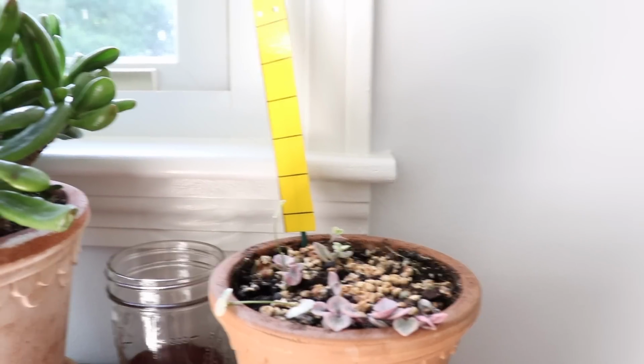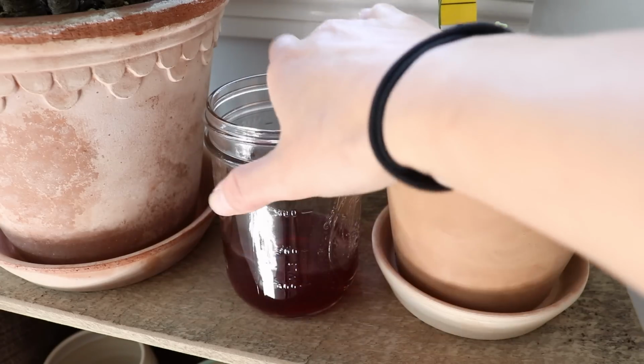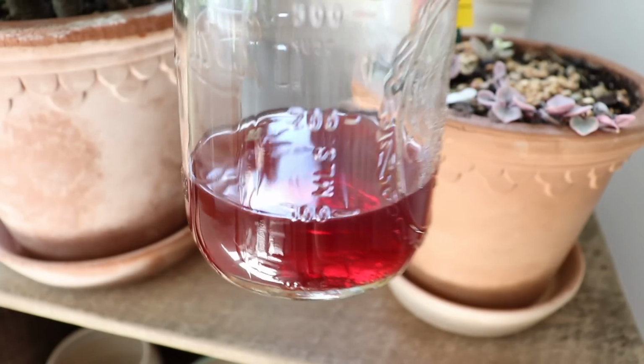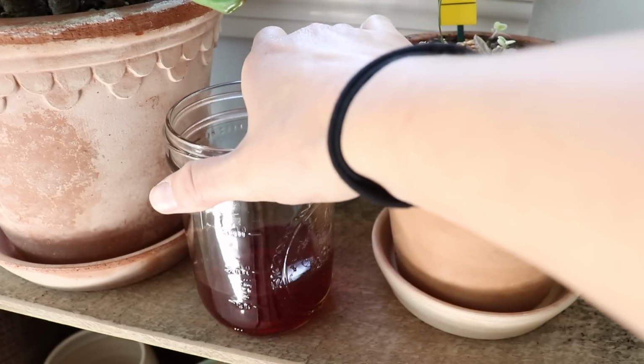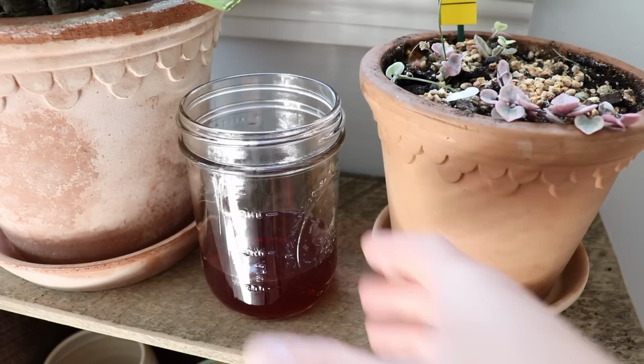And then the last thing that I did was I set out these little cups. Basically all I did was I took red wine vinegar, you could also use apple cider vinegar, and then you add a few drops of just dish soap. The dish soap will break the surface tension. So the gnat will be attracted to the sweet smell of that liquid, and once it hits the surface of the liquid, the dish soap does not allow the fungus gnat to fly away, so it'll essentially drown in this.